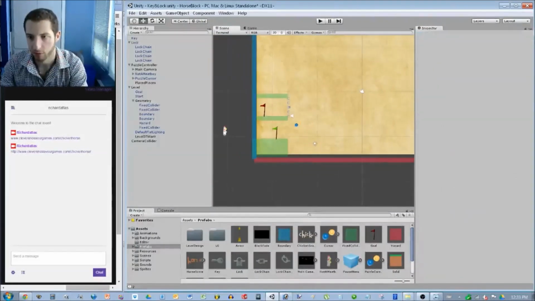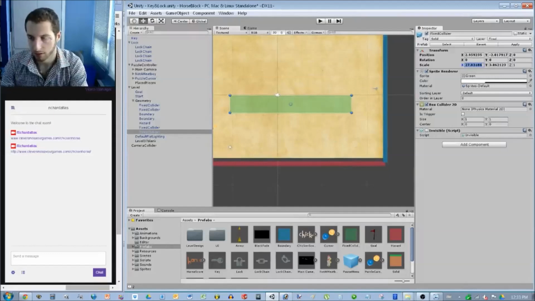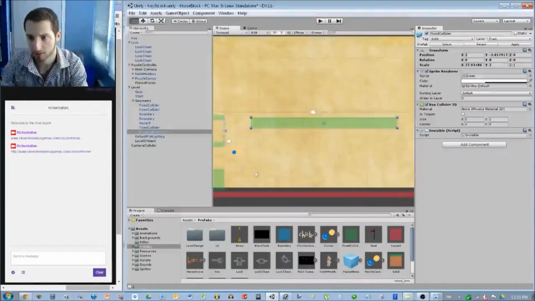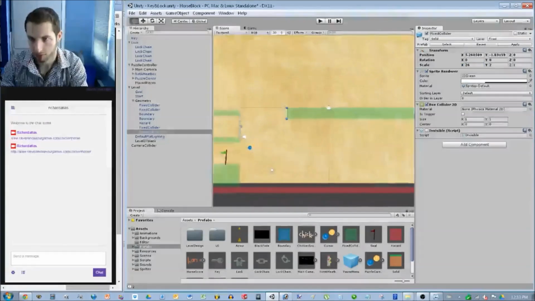I'm going to set up one more collider, which is going to be in the middle here. It doesn't have to be too tall. It could be like that. And we're going to maybe set it up like this.